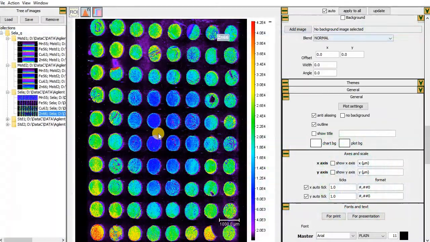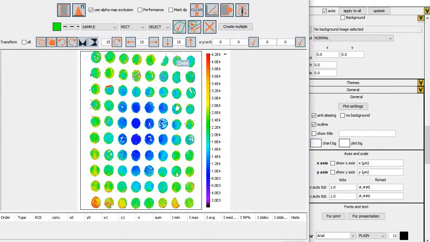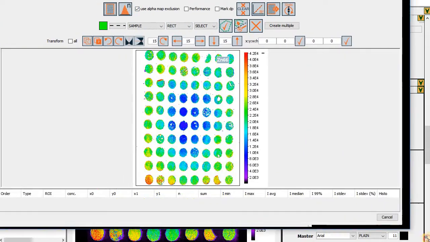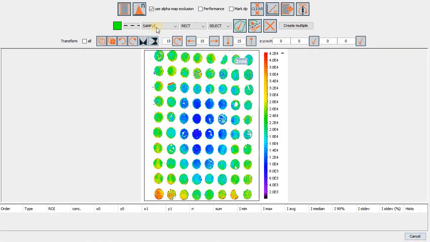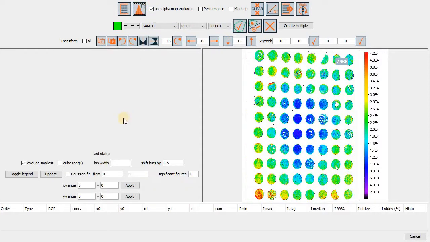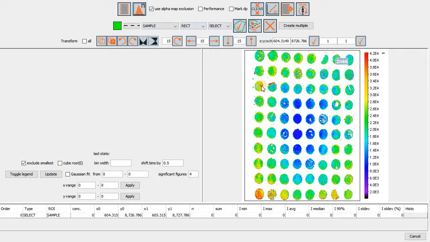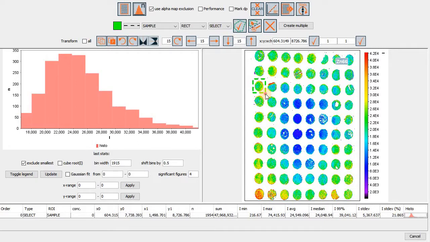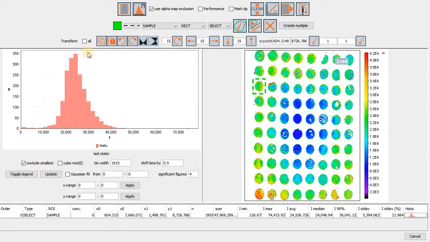So we do this, and if we now go to zinc, for example, and open the raw statistics dialog, we can see that all the data points are missing, and we can use this or we can uncheck. If we again go to the histogram, we can just drag a rectangle here and see a nice distribution.